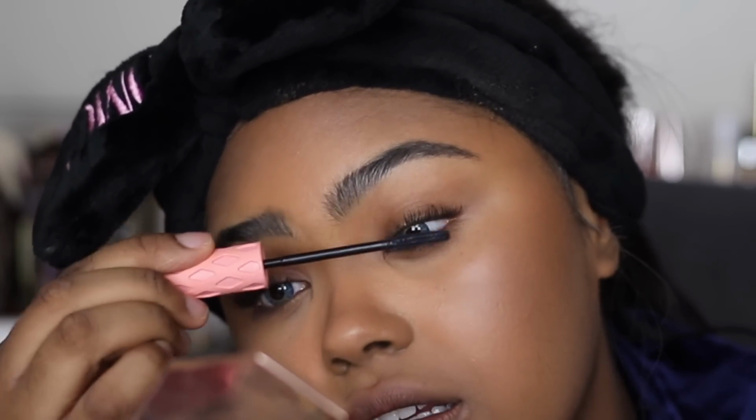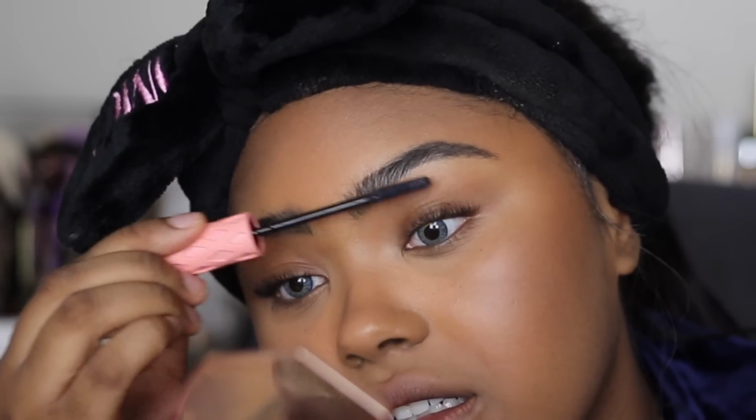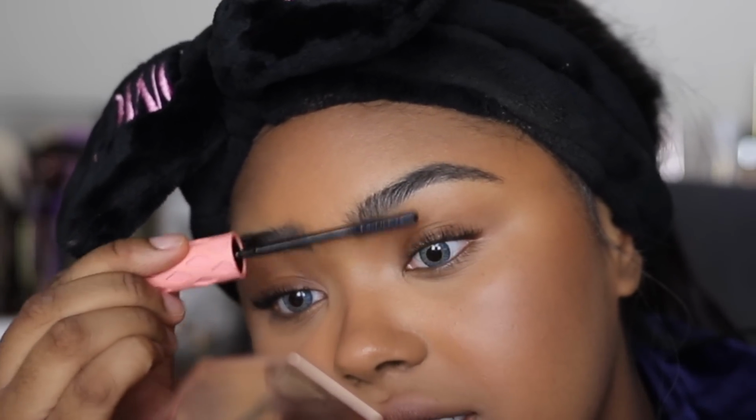This might be my new favorite mascara. Like, it's kind of fire. Oh, whoa. They're very feathery. But it definitely did something. A lot of times these feathery mascaras don't do nothing. Like, that's the thing. It's like, okay, you tinted my lashes, thanks.